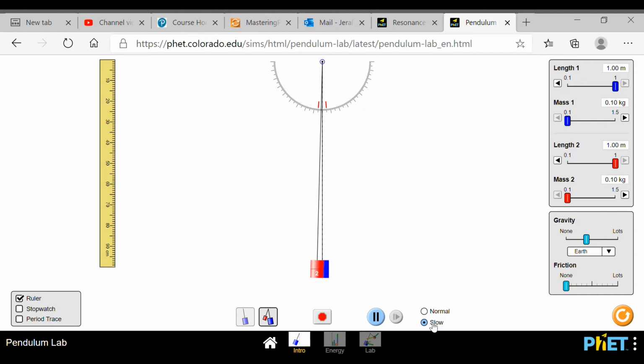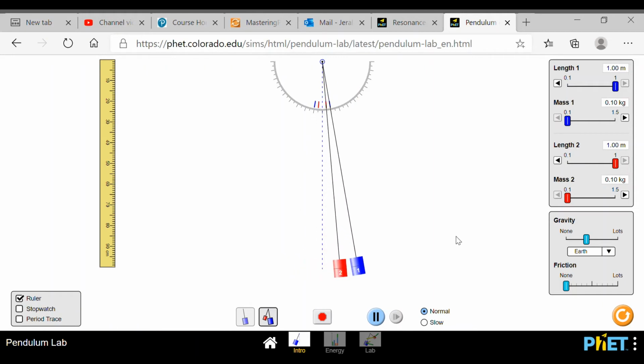Now I've set it to slow motion down here, which will make it a little bit easier to set up, and then I'll get it going at regular speed soon. Now I'm going to grab the blue one and I'm going to move it over 10 degrees. So it has twice as much amplitude, and I'm going to let it go right when the red one is over all the way on the right. So let me go to normal speed now, and let's watch these two pendulums swing back and forth.